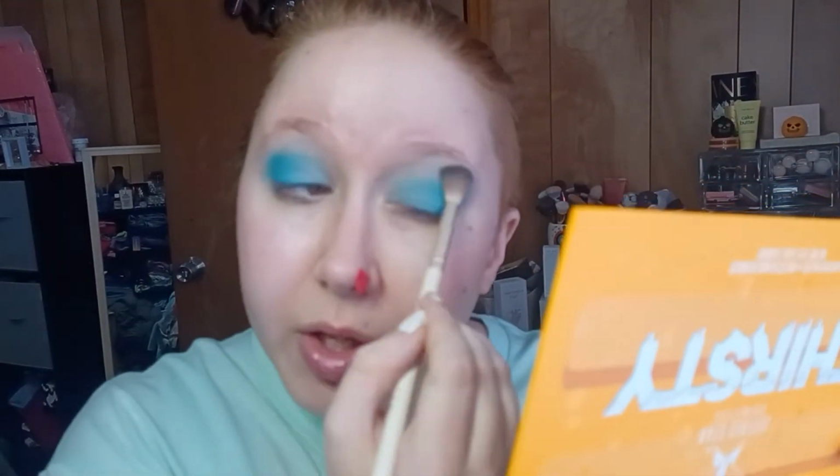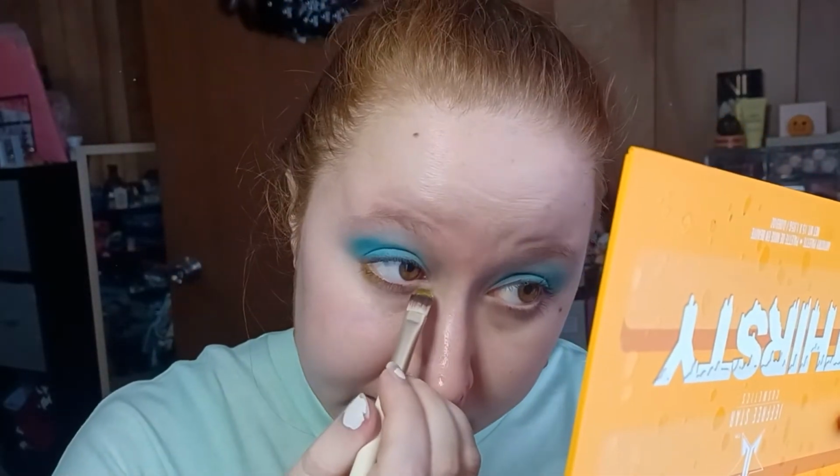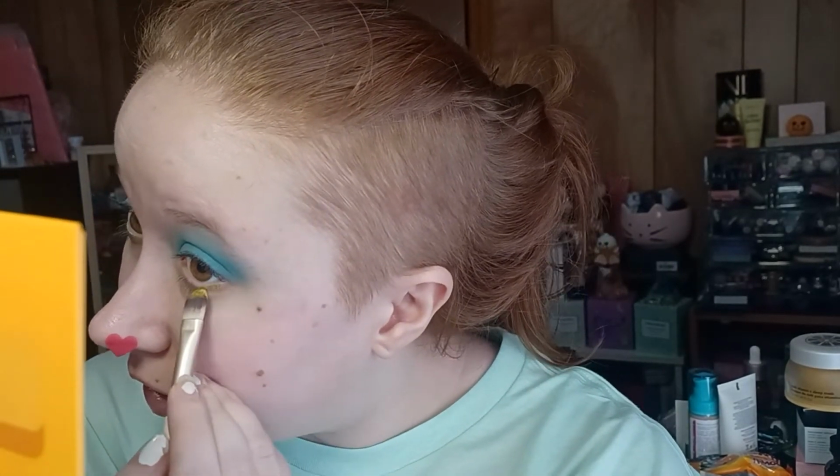I mean, these are gorgeous. Don't get me wrong. But it's like, do I need it? Like, do I really need it? I don't know. Because I really like it. I'm going to take a short dense brush and tap into Quench, which is the matte yellow. I'm going to try to get a decent amount of that because it's going to be, oh no, kind of hard to see under the eye. Can you even tell that I tried to put yellow under my... I don't know. If you're looking for it, you'll notice it. Otherwise, my under eye probably just looks a little strange, but you're not going to try to figure out why. It just looks a little off.